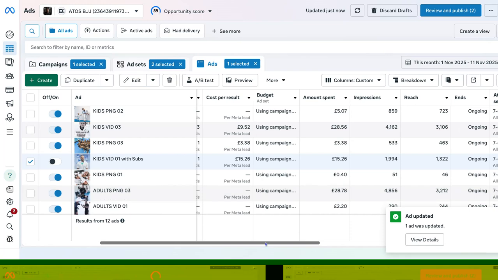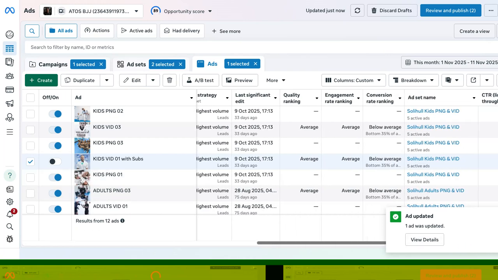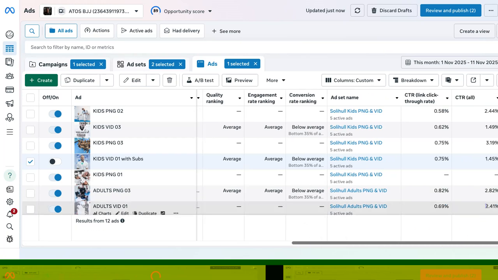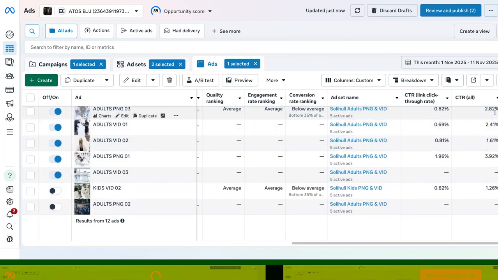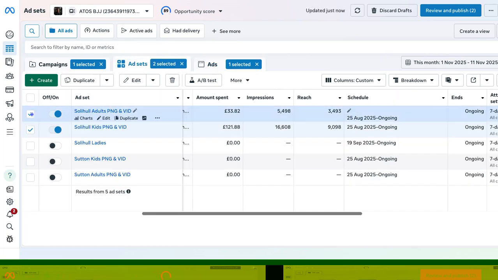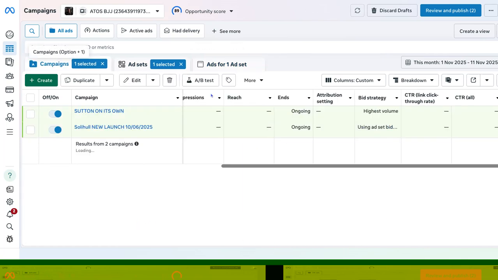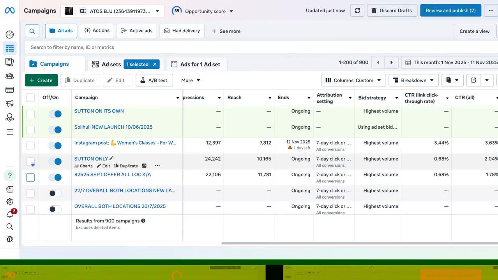This one here spent £28. It says it hasn't got any leads. I can't actually see that for sure. So I'm going to work off the click-through rate again. If people are clicking on it, I'm happy. I can see people are clicking on it, so I'm happy. So I'm going to leave it alone. But that's kind of what we want to do. Instead of just taking Facebook's word for it, we want to click the little download button and see how many leads it's actually showing. Same for this one over here.